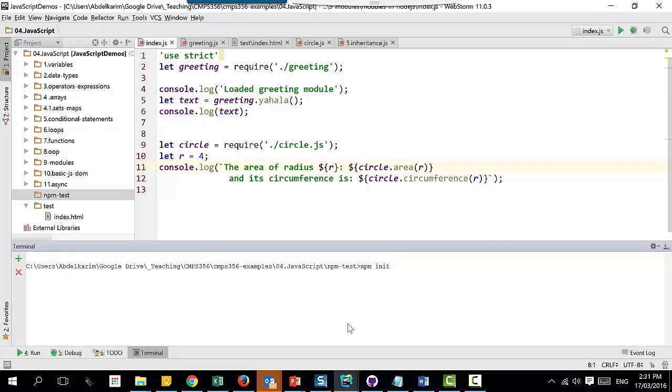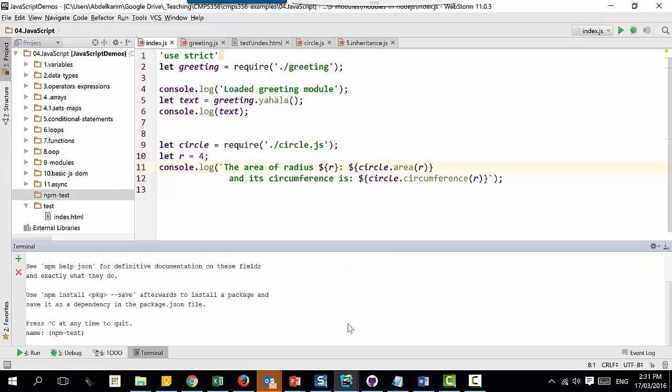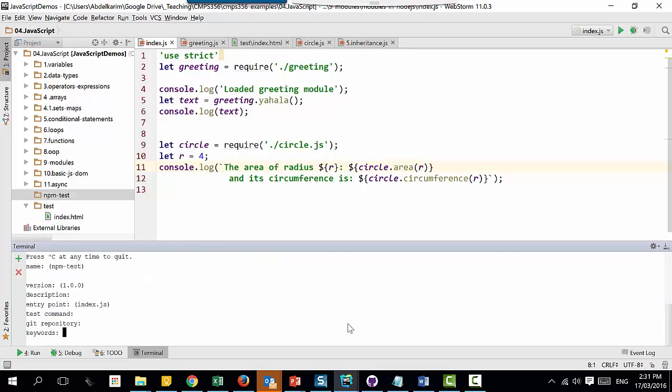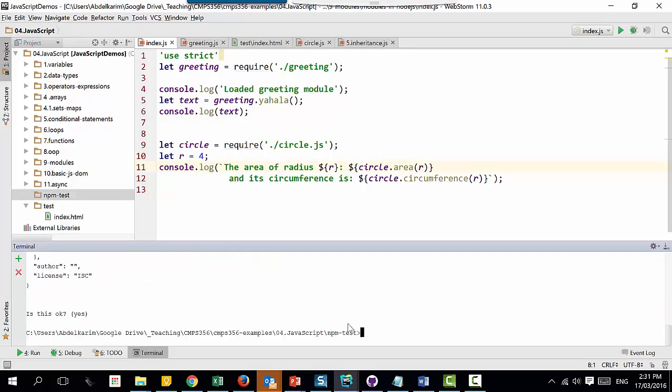I'll explain why this file is very, very important. So you just type it here. It will start asking you what is the name of your project, what is the version. You can just ignore everything if you wish. No problem, that's not important. I will explain. Just remember, there is a file called package.json. Okay? Package.json. All right.